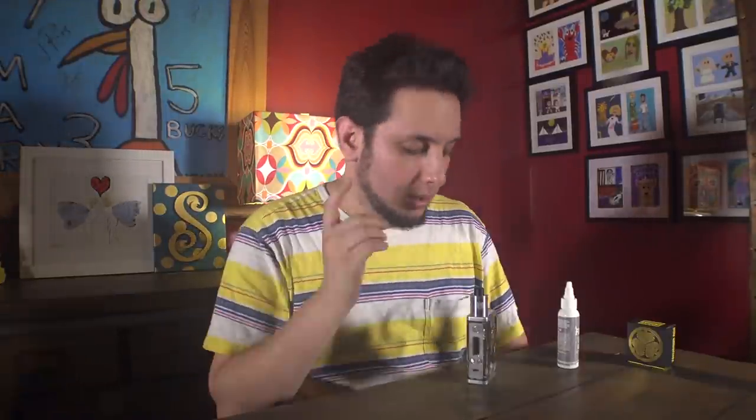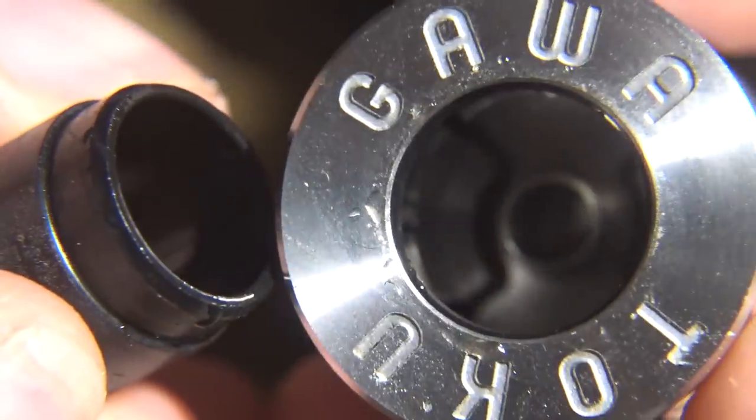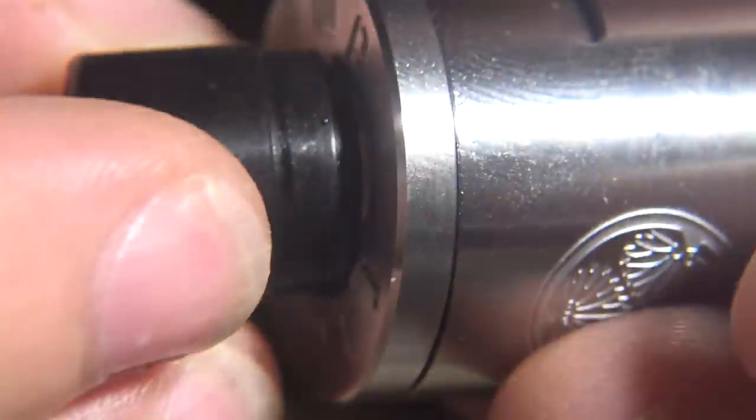Very nicely put together, just in the outer construction of it. Now, I will mention it does not actually come with a drip tip adapter. What comes with this is this Delrin drip tip. And it's not a standard 510 style drip tip, but it's the same size as the Griffin, the same size as the Goon, the same size as the Kennedy. So pretty much anything that fits the Kennedy is going to fit just fine in here.